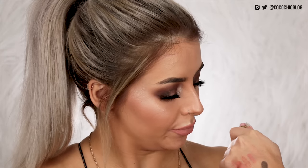As far as how it applied, the doe foot is really nice. It's kind of like the Jeffree Star doe foot. So I don't know if you guys are going to be able to see this, but it kind of hugs your lip a little bit, which I can appreciate. It's not the most opaque liquid lipstick I've ever come across, but then again, I have got a pretty light shade, so I'd be interested to see how the other ones apply, because that is a pretty fair shade. So it's not gonna be the most opaque thing in the world.